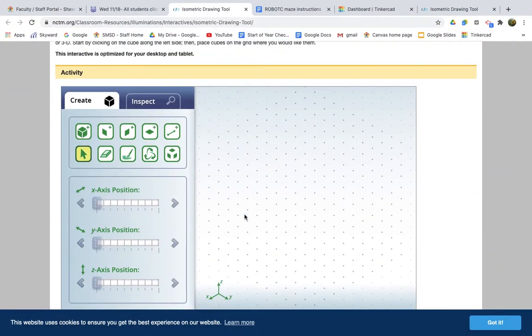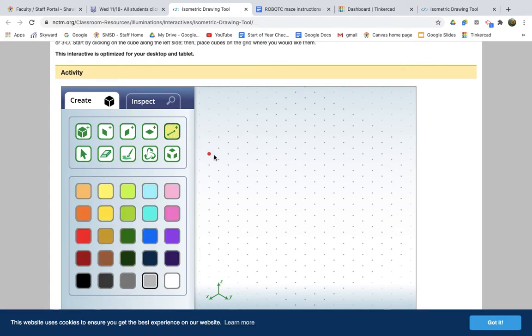Now this website's just a little bit tricky because it looks like you can use this entire section that's darkened, but you really can't. If I go to click a line, first off you'll pick a color. I don't care what color you pick, any color you want. If you hover over the dot, if it turns black like these, then it means you can use it. But if it turns red like these, then it means you can't use those. So you have to do some planning because as you can see, 1, 2, 3, 4, 5, these 5 dots here cannot be used on the top.